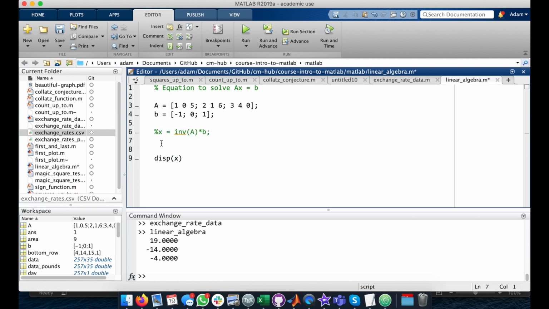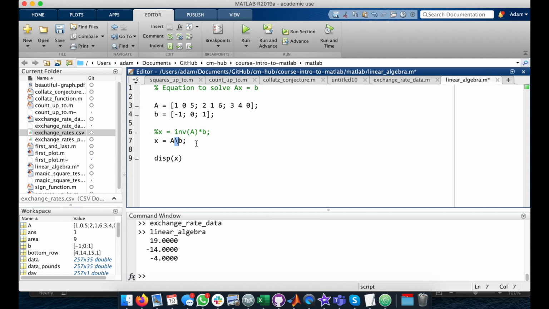Instead, write x equals A backslash B. Oh, right, that's backslash. So if you're on a Windows computer or you've got a standard ISO keyboard in the UK, that's to the left of the Z key. If you're on a Mac, it's to the left of the Enter key. Good luck if you're using a different type of keyboard, but I'm sure you'll find it. This here is what you want.